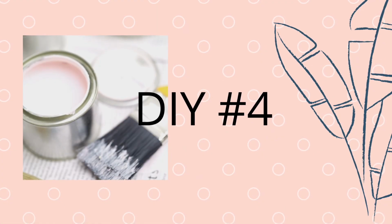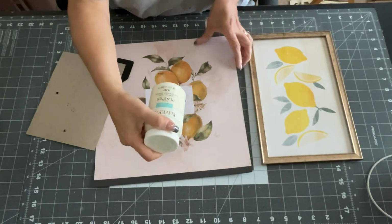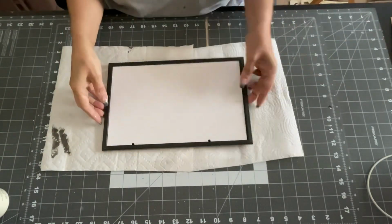Now on to DIY number 4. This one's super simple too, you guys. I got this picture frame from the Dollar Tree. It's okay the way it is, but I wanted to change it up a little bit. So I found this scrapbook paper in one of my paper pads, and I'm going to use it.